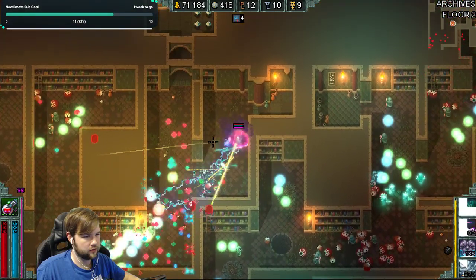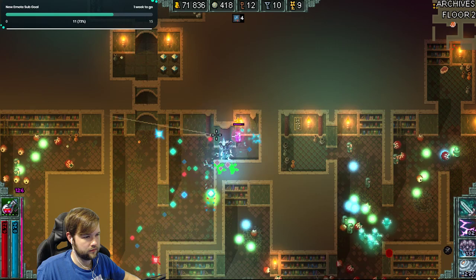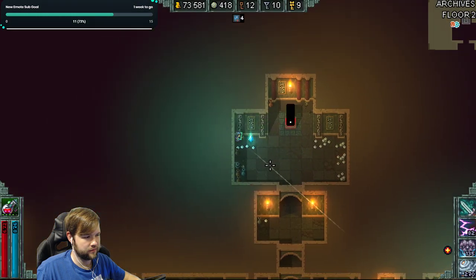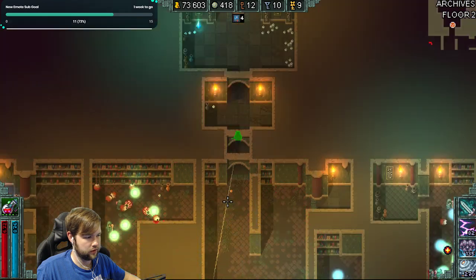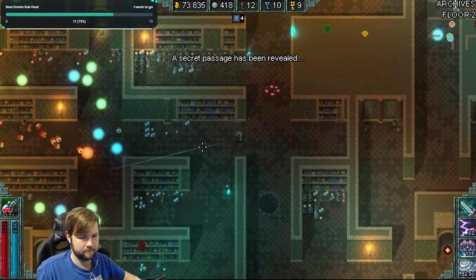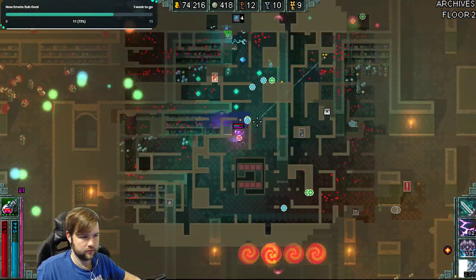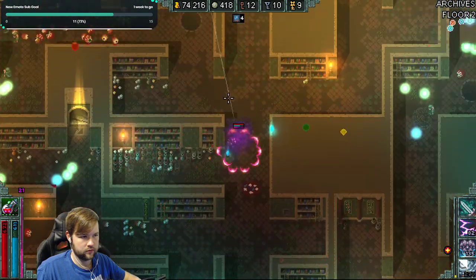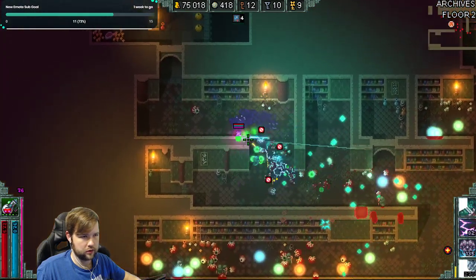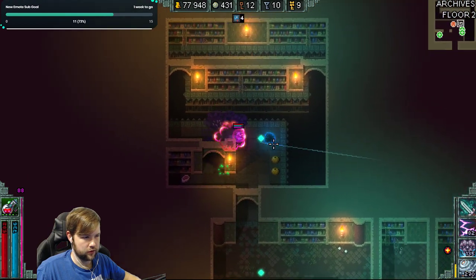Alright, passed up a secret. Oh god. Stand still and pray. Greater insight. Alright, we got 2 levels to go. Oh, another thing we need to do is pick up more mana crystals. I just haven't seen any. So we'll actually get a good boost of resist.